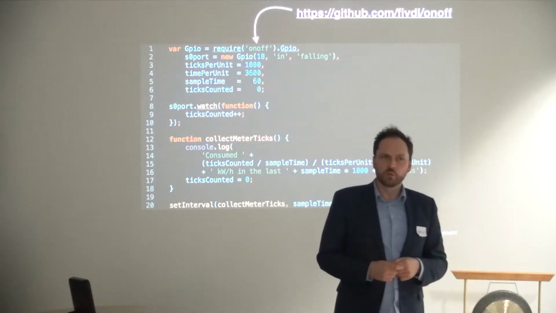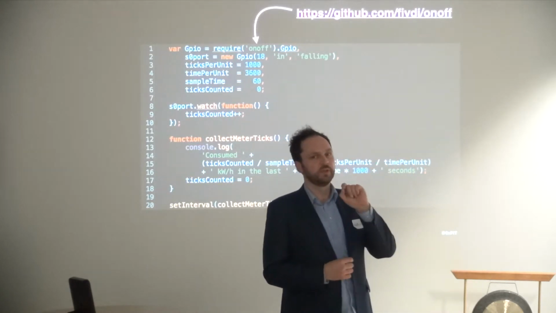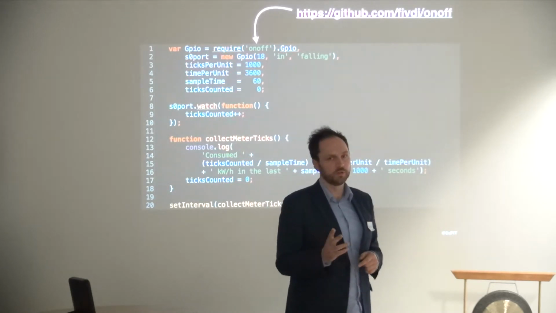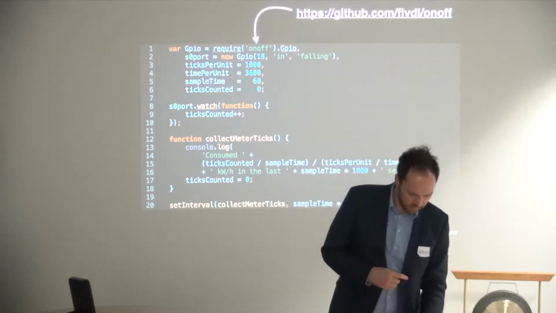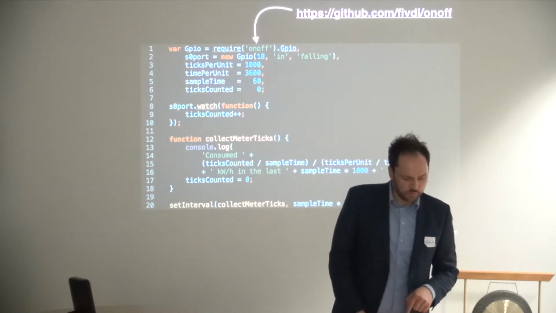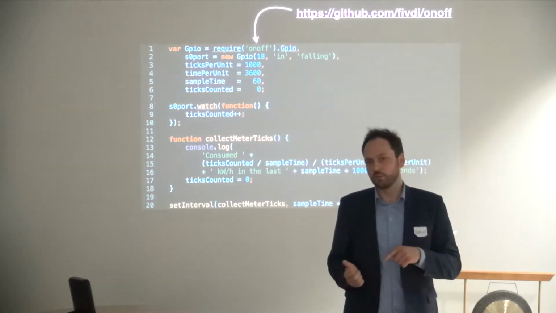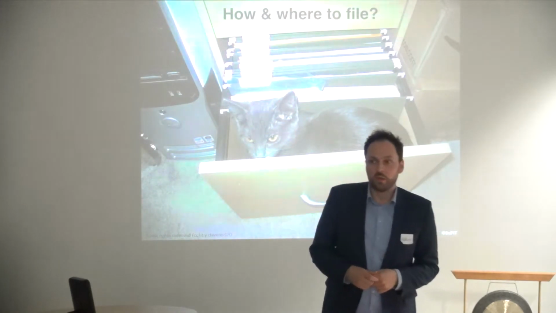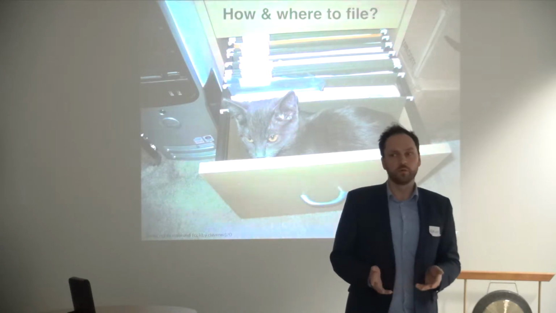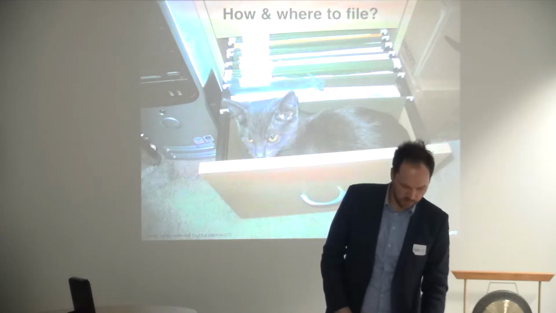Actually, what took me most is the simple calculation to convert the 1,000 ticks per kilowatt hour to the ticks collected over time. And of course, probably the CSS only spinner I did. And then, as you see in the console log, it will show you every 60 seconds or whatever the sample time is, how much power you have consumed. Now, you need to file that somehow so that you can later on use it and see how much power did you consume on Sunday where you have not been at home, for instance.